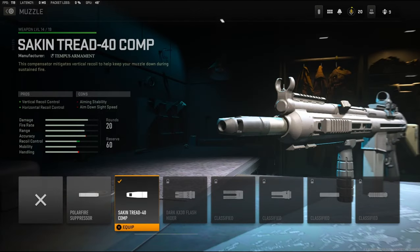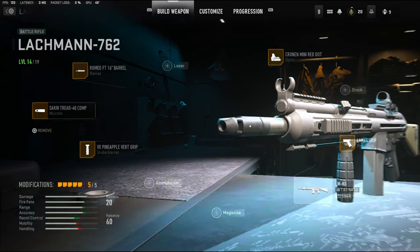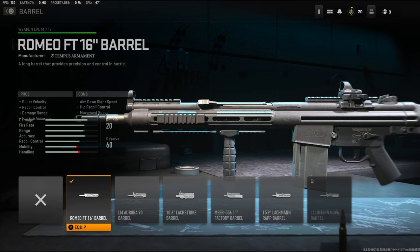On the muzzle, I'm going to be using the Sakin Tread 40 Compensator. It helps with the vertical recoil control and horizontal recoil control. Again, you need these attachments to help out with the recoil, especially if you're going to be using it for like automatic.